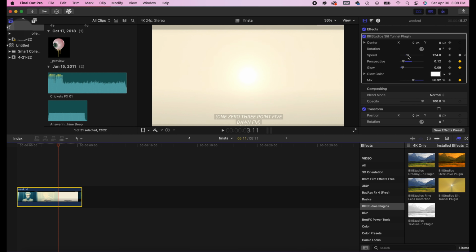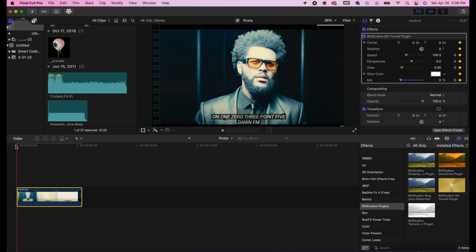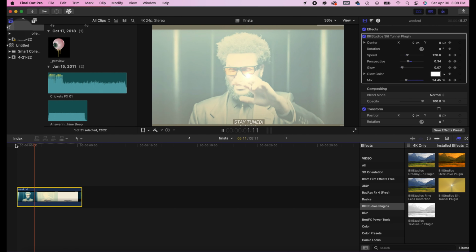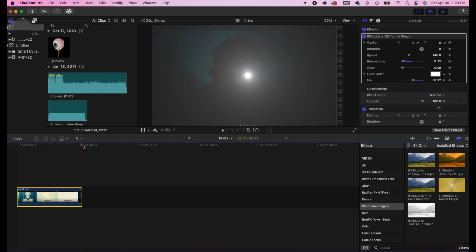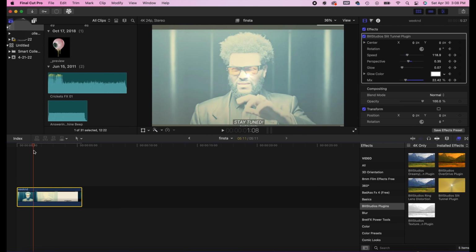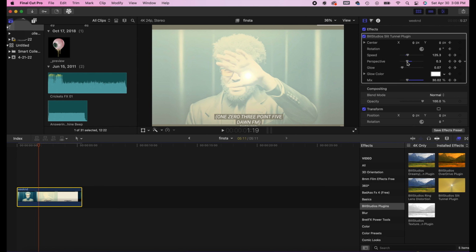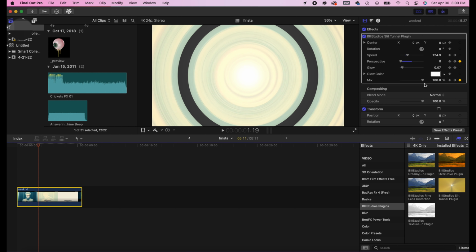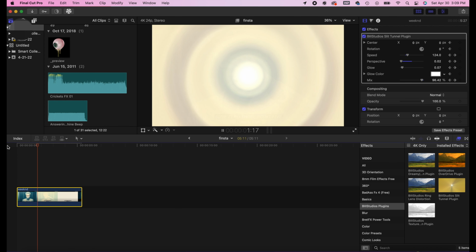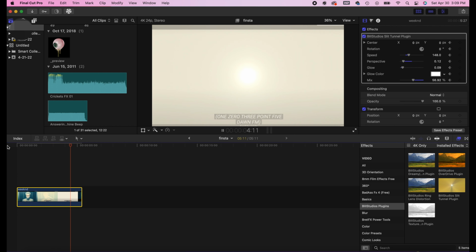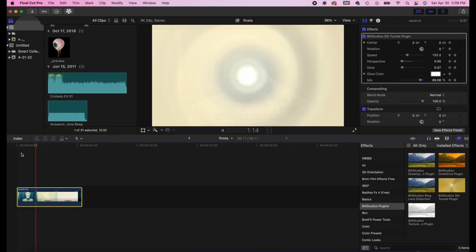I'm gonna boost the speed up a little bit. Let's see how it looks so far. It looks okay. It's kind of buffering. I can bring the perspective down just a bit, turn the mix up, give it a louder effect. Simple as that. It's a drag and drop plugin, add keyframes, and it's the plugin right there.